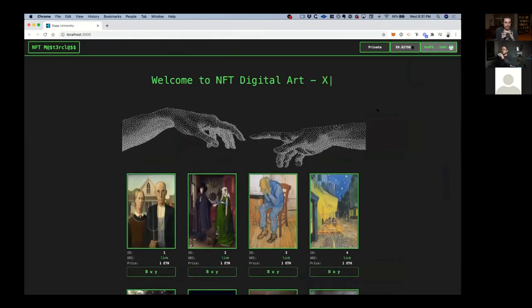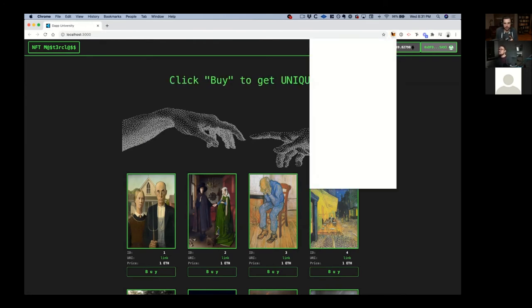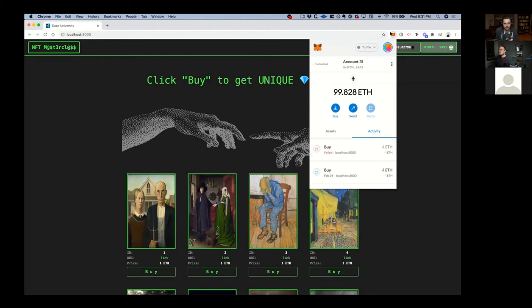So this is a blockchain-enabled website. It talks directly to the blockchain. So in order to use it, you have to have a blockchain wallet installed. Most browsers don't connect to the blockchain out of the box. So you have to have a blockchain wallet installed to connect to this website and actually use it. So we use something called MetaMask. You can go to the Google Chrome Web Store, search for MetaMask, install it, and it'll work pretty much out of the box.